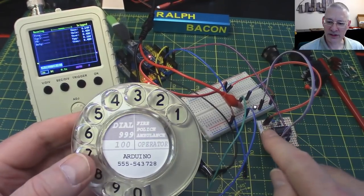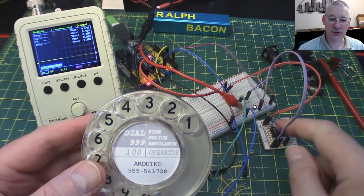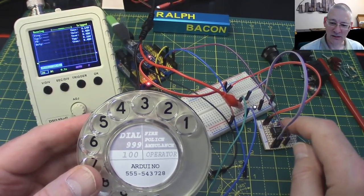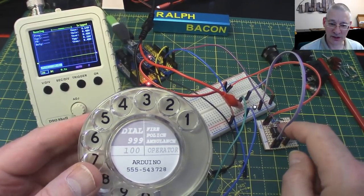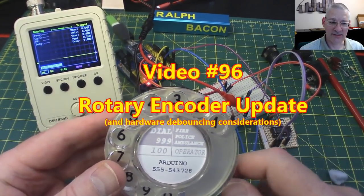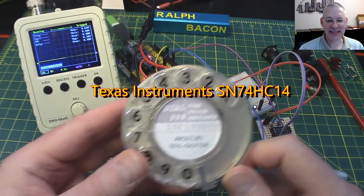Now, in case you missed the circuit for the CD4093, which in fact isn't the right chip to use in this instance, yes, it is a Schmitt trigger, but not a simple one with a single input gate. I'll put a link to the video for that as well on the screen there. We used it in our rotary encoder module. But I have got one of those chips, the one I want, the SN74, I think it's 7414, something like that. But I'll put a link on that as well. So that'd be easy enough to do.